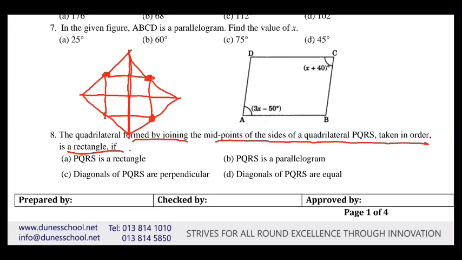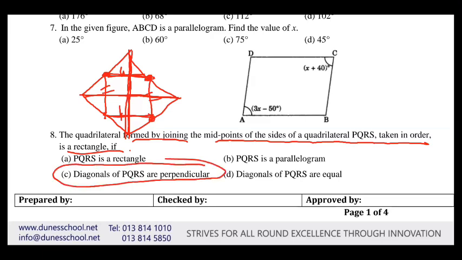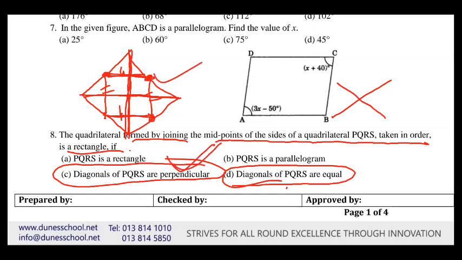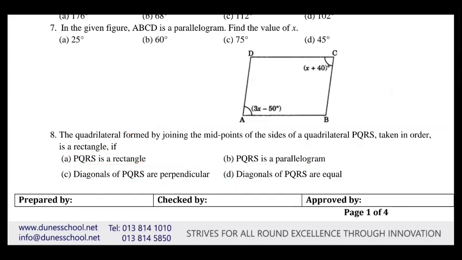If the diagonals are equal, you can easily get the inner part as equal, right? Yeah, but this one and this one will be same. This one and this one will be same. This is actually the right answer. It is option number C, okay? Let's consider if diagonals of PQRS are equal. Beyond equal, actually you need them perpendicular, okay? If they are perpendicular, only then you can get the rectangle. So this is the answer to that. Option number C is the answer to this question, okay?